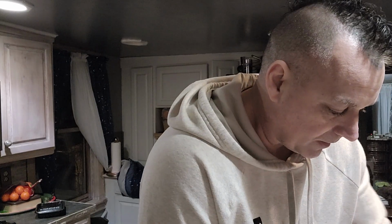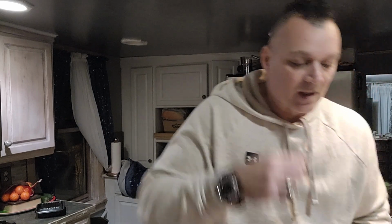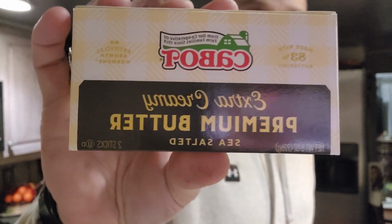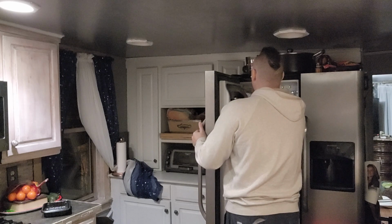And I'll even show you the butter I use, because it's very specific. Even though I have two kinds of butter that I use, the one that I'm using on this. Hold on. All right, so two kinds of butter. I just tasted that beef stuff. That seasoning is amazing. But if you ever see this in your grocery stores, it's Amish roll butter. It's a big fat roll of butter. That's all it is. It's awesome. If you don't have that in your grocery stores, look for this extra creamy Cabot. Ooh, this is really good butter, but it's not the one I'm using. I'm using one that's just a little bit better butter, and that's it. So I'm going to put a little bit of butter on the potatoes, stick them back in there.